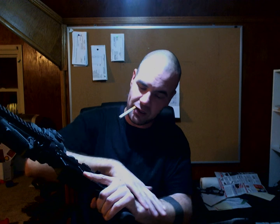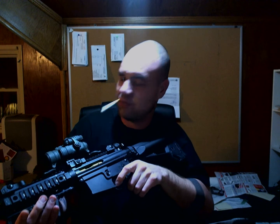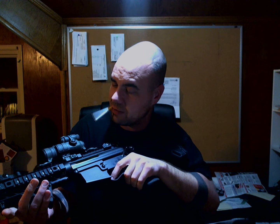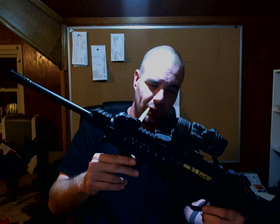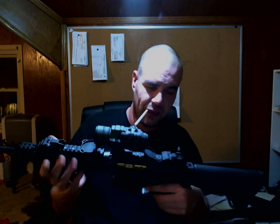Quentin Defense lower, Hogue oversized grip. This is an actual Aimpoint that I took some spray paint to a couple of years ago, and it actually stood up pretty well. It is slightly OD green. Magpul angled foregrip, Troy Industries quad rail, and we go from there. And I'm a huge fan of the PMag. I know a lot of you guys bitch about polymer stuff. Once you get a lower that can actually operate it.